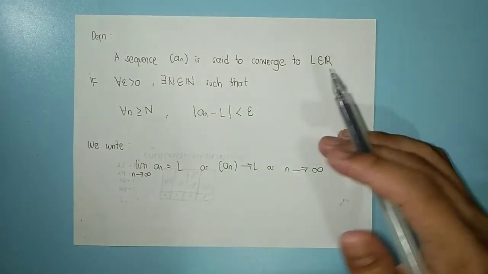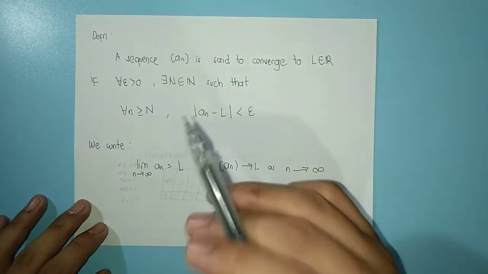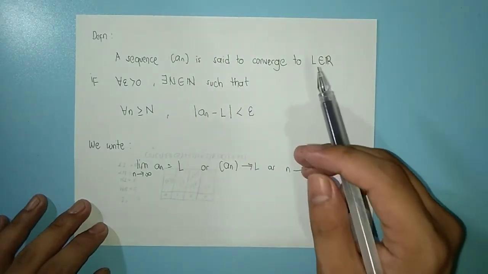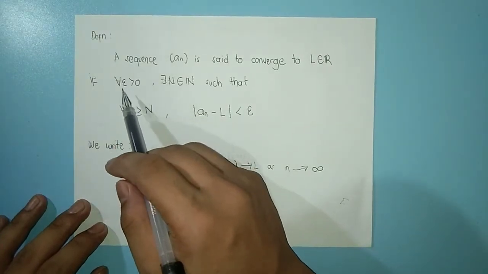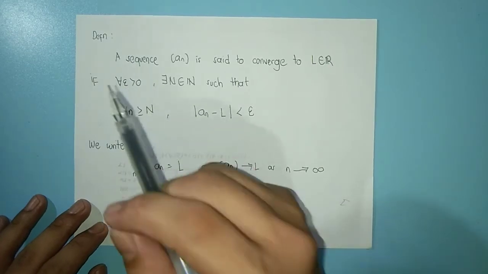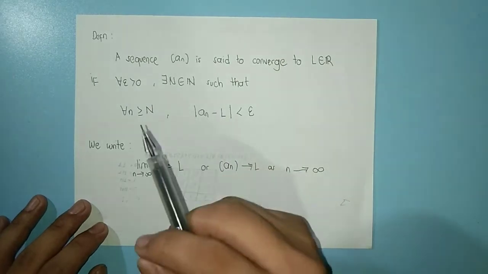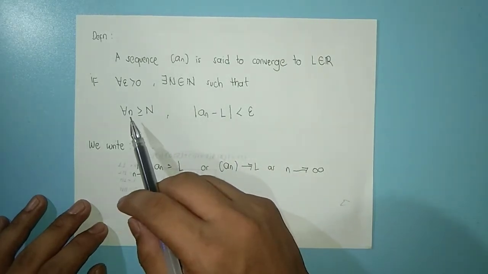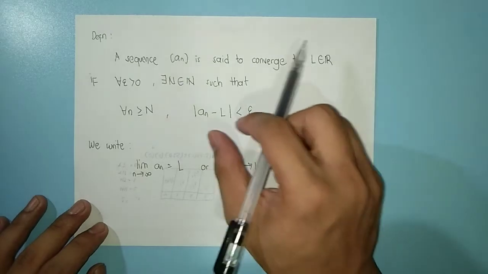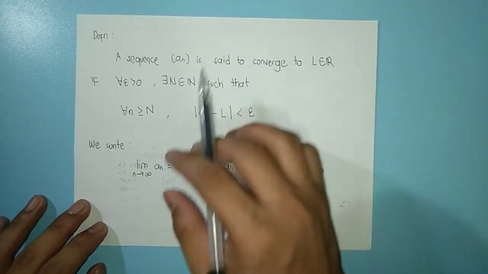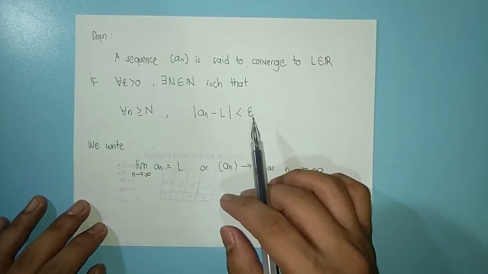Okay? So, what does that mean? We can say that the sequence converges or approaches the real number L if, for any distance known as epsilon, which is always positive, we can always provide a natural number capital N such that as the values of n become larger than this capital N, the distance between A sub n and L becomes smaller and smaller, and becomes smaller than this distance, epsilon.